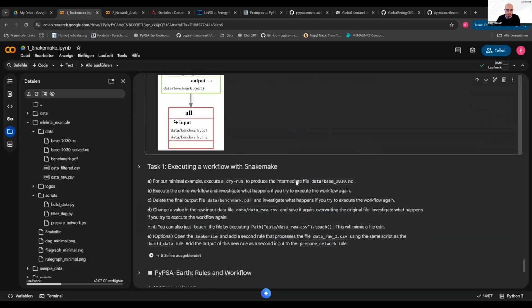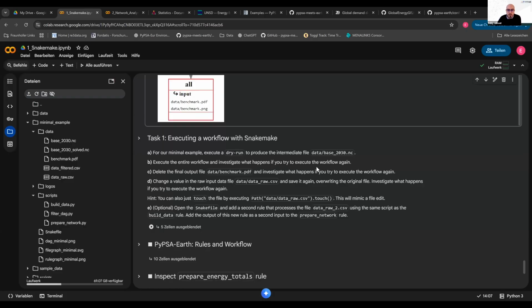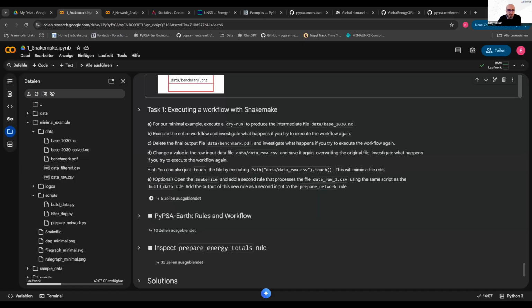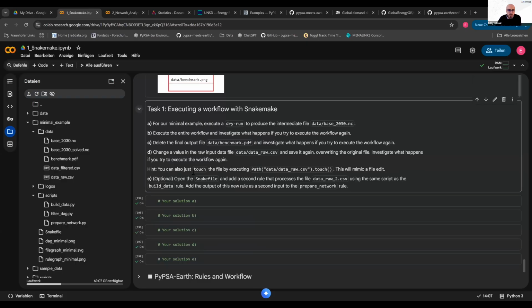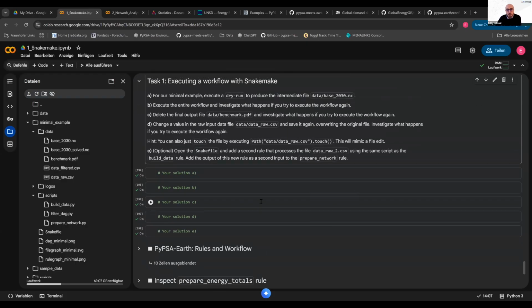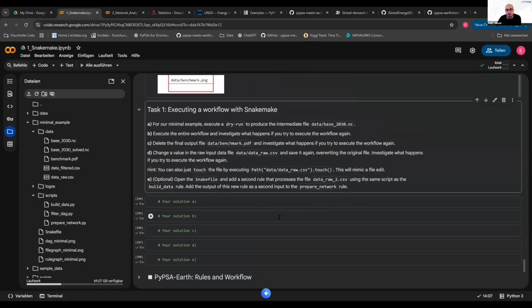Now, if you already understood this and don't have any questions, we can move to a small exercise for you, where we perform small tasks from A to E. I already left some slots here for you. You can run those tasks, and I give you around maybe 10 minutes.